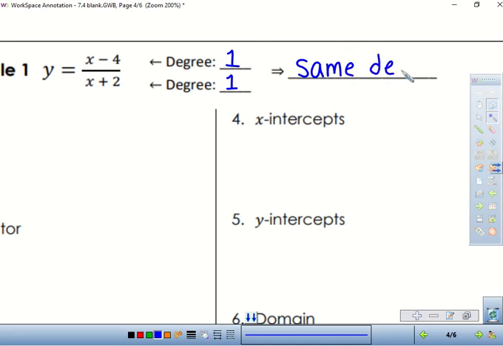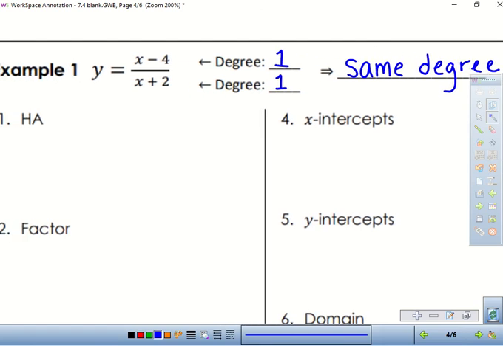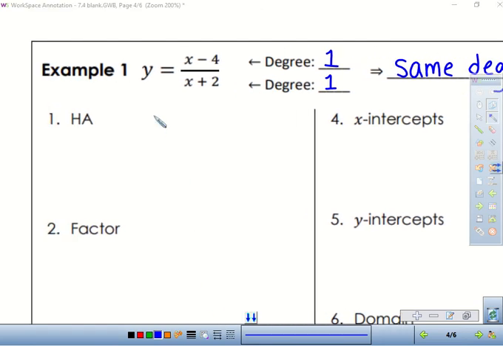So since the degrees are the same, we follow the same degree procedures on your instructions manual on the top there. If the degrees are the same, that means that the line y equals a divided by b is the horizontal asymptote. I'm just following the instructions on that page. y equals a over b is going to be my horizontal asymptote. Let's talk about what a and b are. A and b are just the coefficients of your highest degree term, okay?